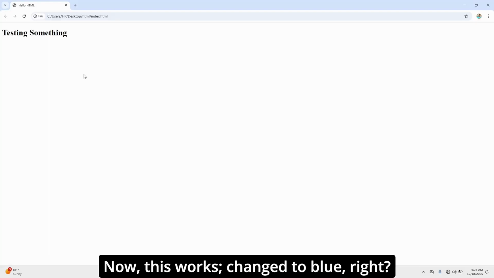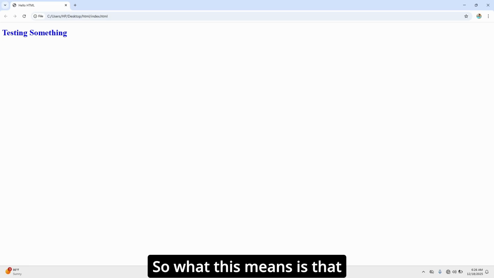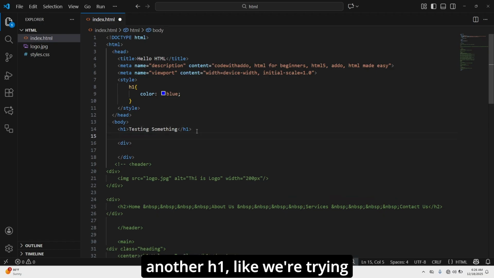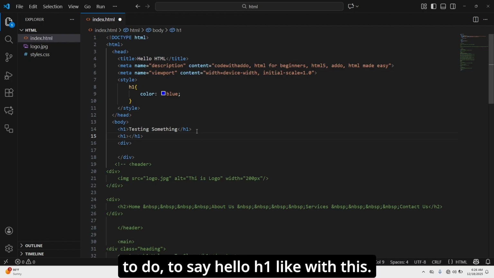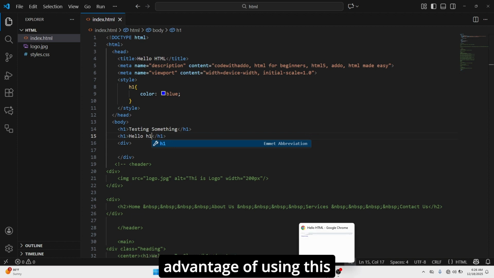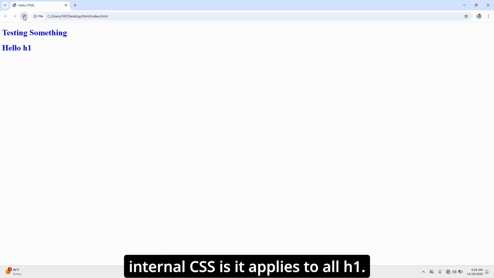Now this works, changed to blue, right? So since you've used the type selector here, once you have another h1, like we did, hello h1, and you refresh, one advantage of using this internal CSS is it applies to all h1.